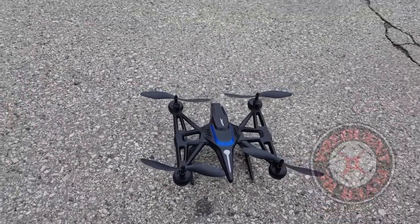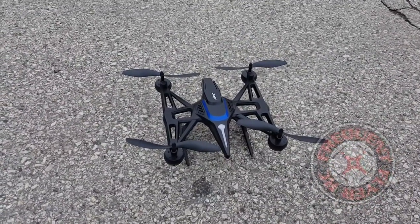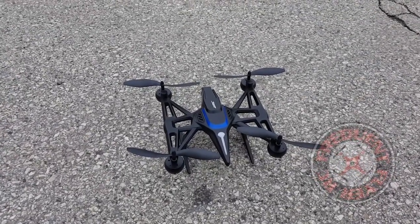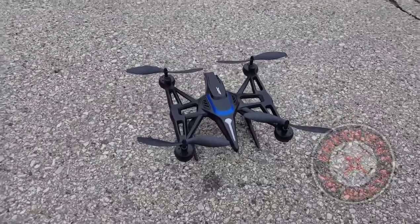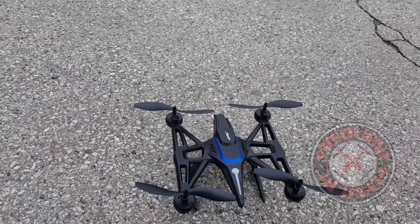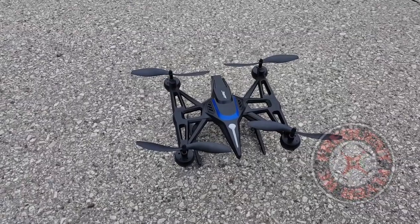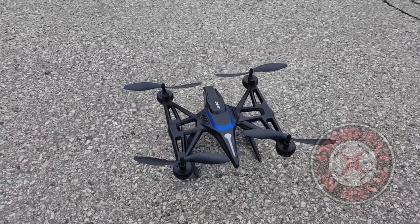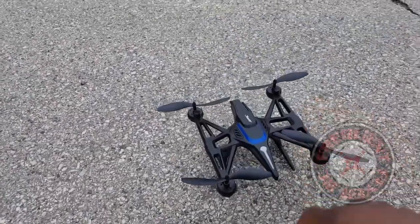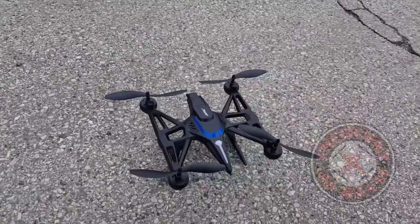I wish that these companies would stop with the Wi-Fi FPV and just come with 5.8 gigahertz FPV with all the benefits, because the Wi-Fi FPV actually interferes with the control of the actual aircraft. The 2.4 gigahertz signal is almost the same, and it doesn't play nice with the Wi-Fi FPV. So anyhow, I took the camera off it so we can check out the other features. And so we'll test the headless mode.